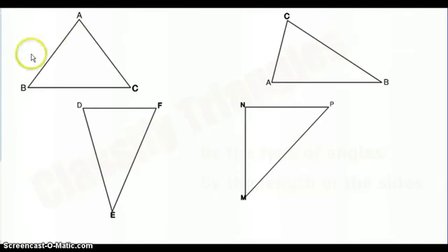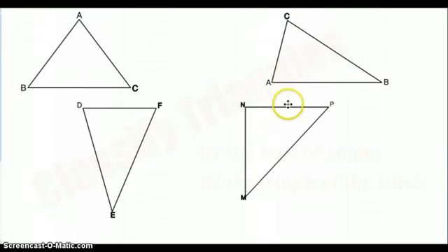This is triangle ABC, and this is also triangle ABC, but these two triangles are different. Look at how they're different. This one has all sides the same length, all angles are the same. We call it equiangular and equilateral. These angles are not all the same, and these lengths are not all the same. This is not equiangular and it's not equilateral.